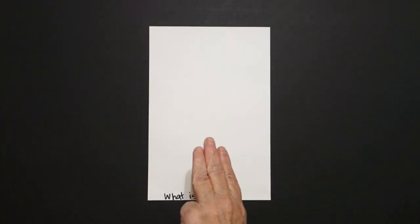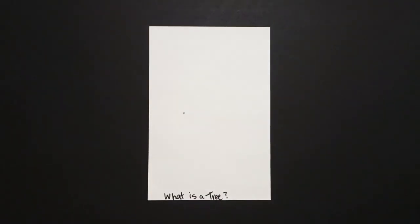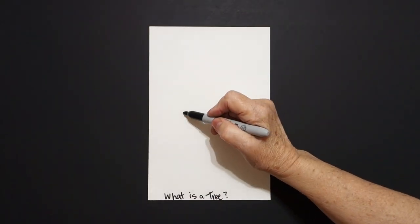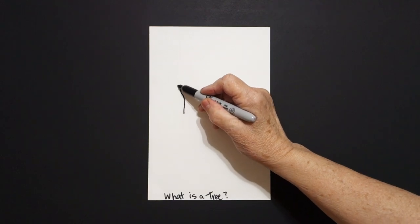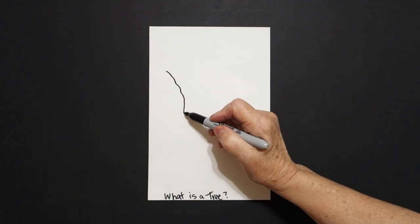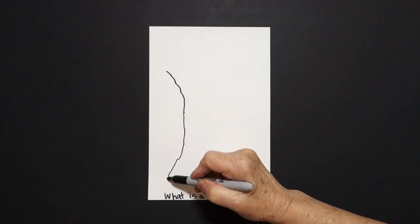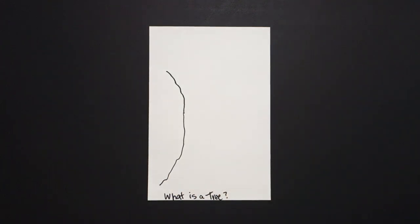We're going to start over here on the left, take three fingers in the middle, and put a dot. And from that dot going up, we're just going to draw a slightly wavy line up and leave it floating. Come back to the dot, slightly wavy line down, out, and leave it floating.